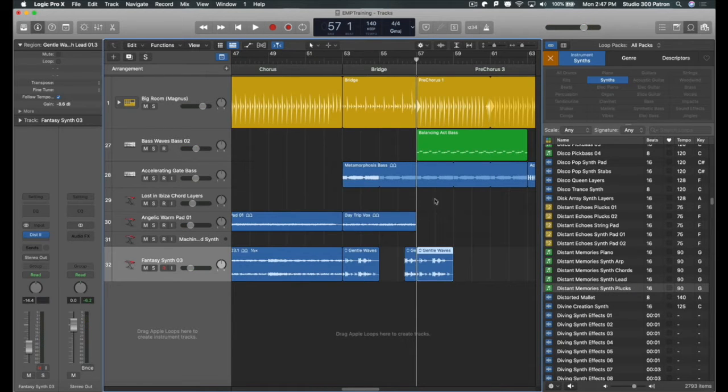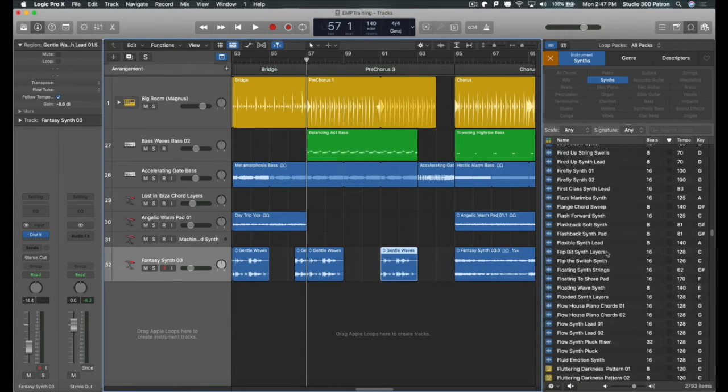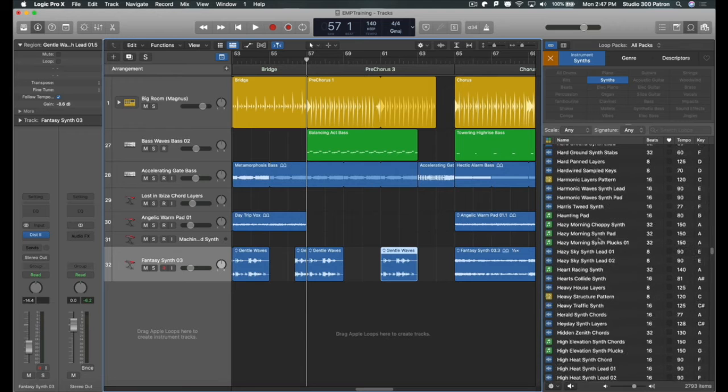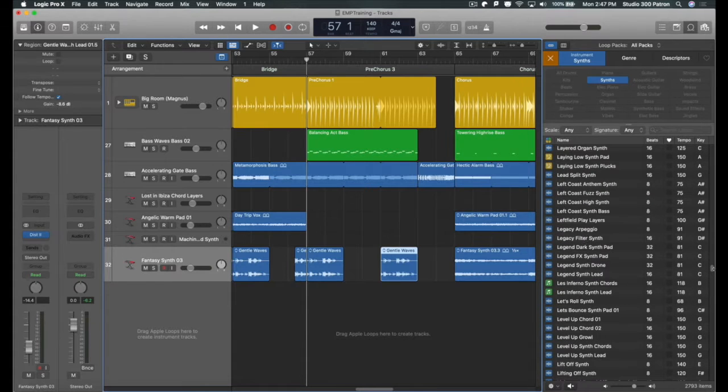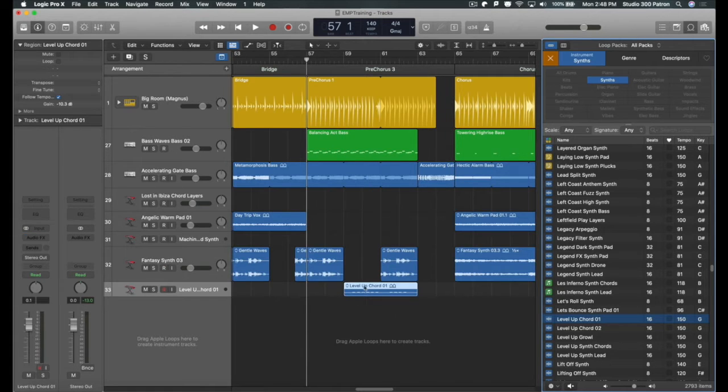We're going to copy Gentle Waves one more time, halfway through the pre-chorus at the 61st measure. And then we're going to create a little call and response part here. Search through the synths and find the level up chord, number 1. Go ahead and move this onto its own track, and then we'll worry about lining it up so that the chords are in the right spot.